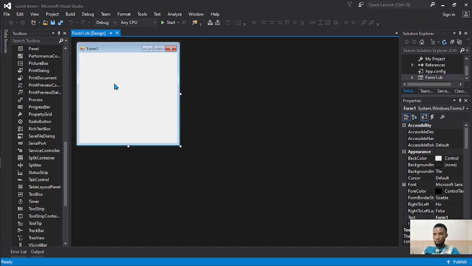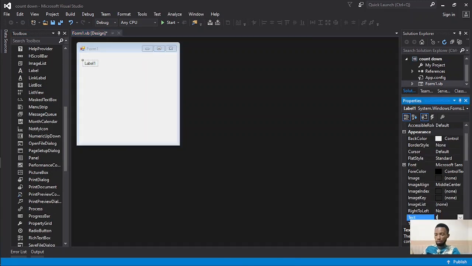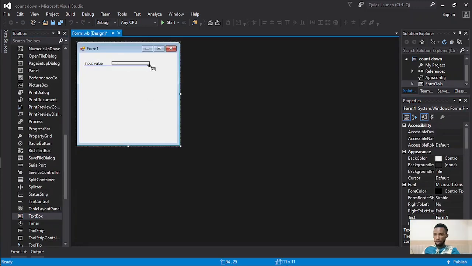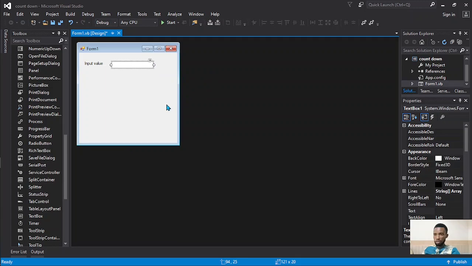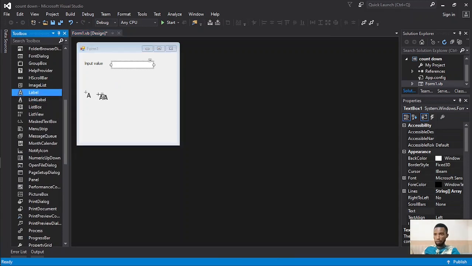Alright, this is our form. We need just about 5 tools. The first tool we will need is the label tool, and we'll call this label input value. The input value will take a value from a text box. Now the display is going to be on another label, so let's pick another label.